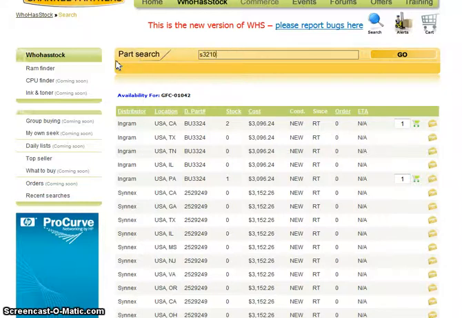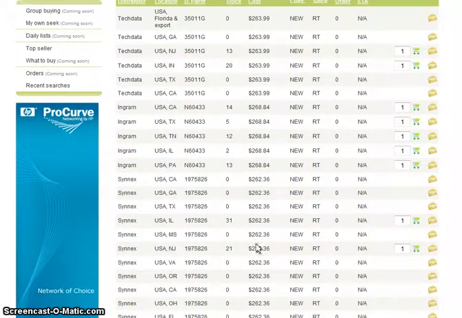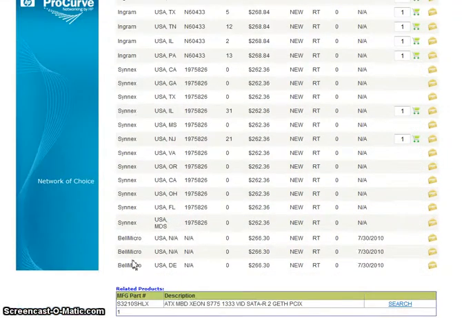Let's say another part number, 3210 SHLX, another Intel part number. Within a couple of seconds, boom, all that information is right there in front of you, that fast. Tech Data has 13 available, plus 20 here. Ingram has 14 available here, 5, 12, a whole bunch of them. Synnex is here, and boom, there you go. Bell Micro came up on this one. The reason Bell Micro came up on this one is because they do have this part SKUed up. As for the other parts, probably they didn't have it SKUed up.